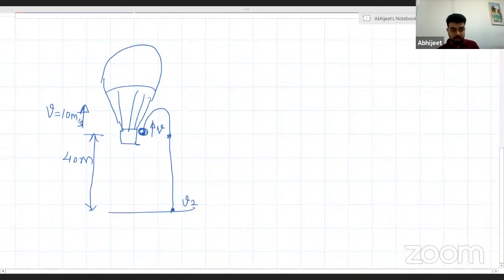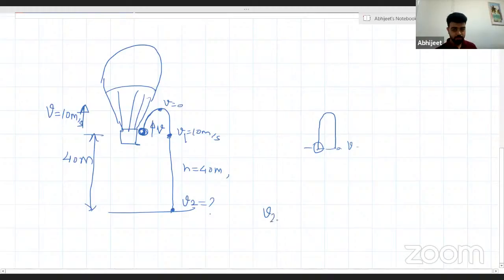So from this point to here, the velocity will be 0, and at this point again the velocity will be 10 meter per second. The stone is thrown upward, velocity 0, and then again coming down. So at this level the velocity is the same because the height is the same. So the kinetic energy at this point and at this point is the same. So here it will regain the velocity of 10 meter per second. Now this is v1 and this is the v2 that we have to find out. Height is given, that is h is equal to 40 meter.